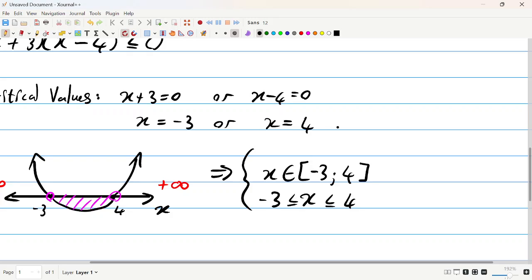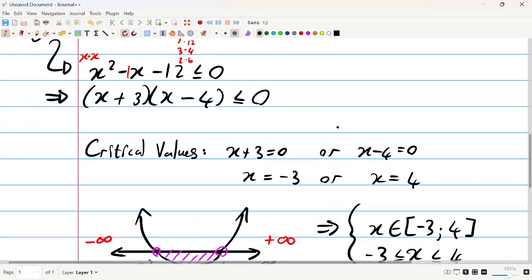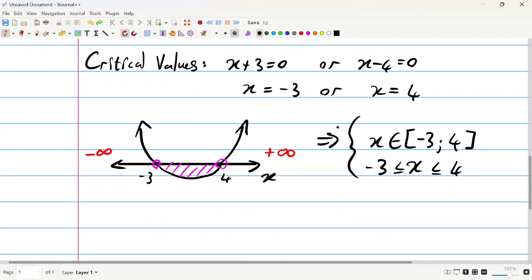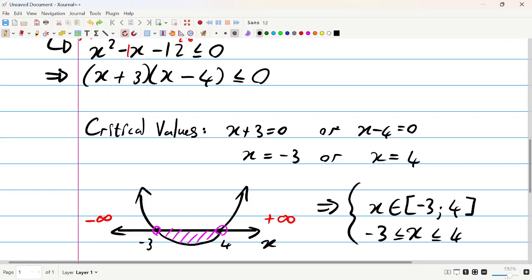Obviously the reason why we always have a positive parabola is because notice that it's a positive quadratic, and if there's a negative in front of the coefficient, usually we would take a negative out as a common factor. So there is something that you can take note of from this. Okay, so that was a case where we have it below the x-axis, where it's less than or equal to 0, sorry. Let's do a case where we can't use normal factorization and we have to use the quadratic formula.